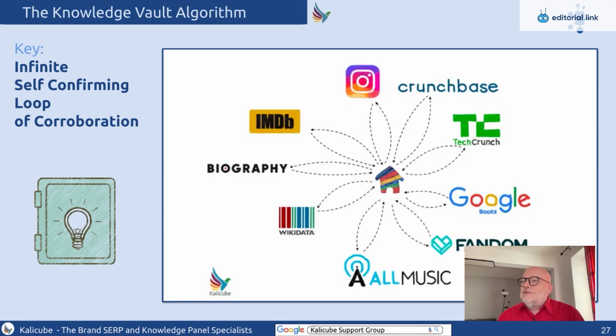That's my little colorful house. And you tell the machine the facts on the entity home. It's the place on the web where the entity lives. It's your canonical URL for the entity, if you like. You repeat that information on every reliable, authoritative, trustworthy source that Google is looking at, and you link from your entity home to that source, and from that source back to your entity home as much as possible.